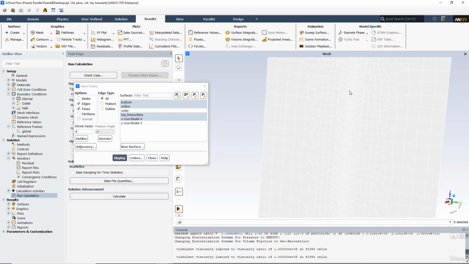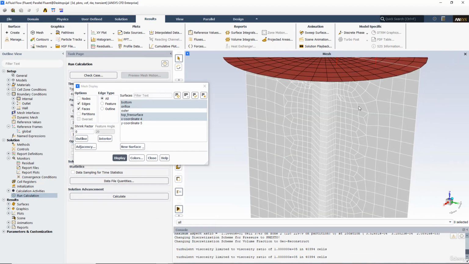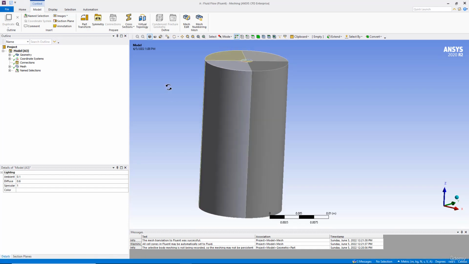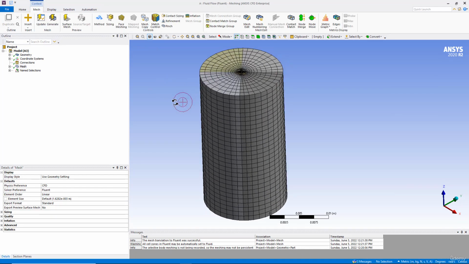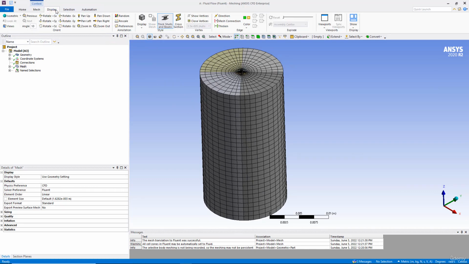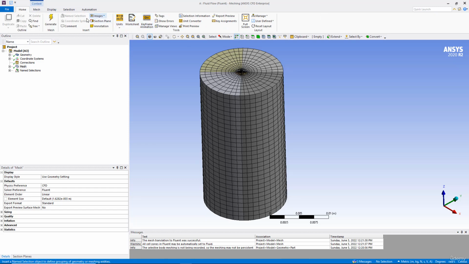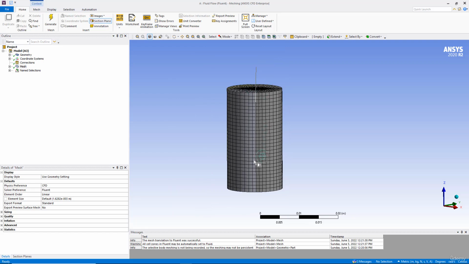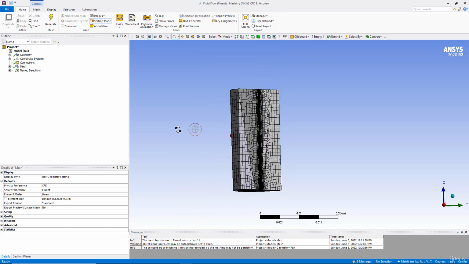Or maybe this is good because we have a finer mesh on the inward side, but let's check it. If I click on the mesh and then on display, I want to have the section plane. Click on section plane, make a section plane and see the mesh from inside.